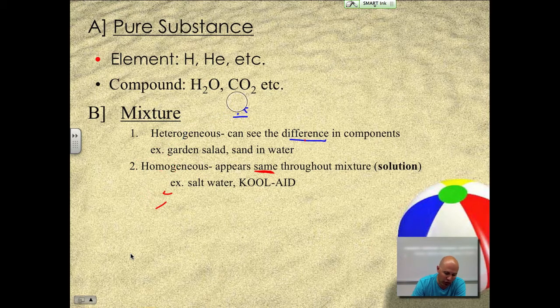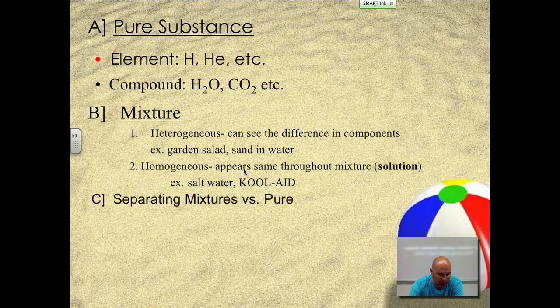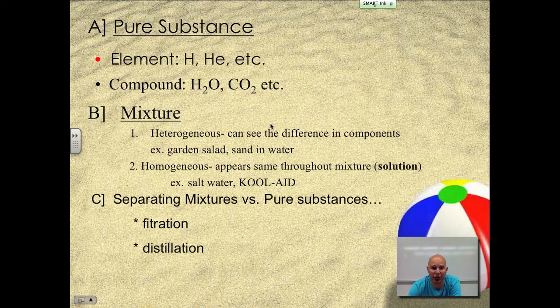All right, I do want to show now quickly how we separate mixtures versus pure substances. When you separate a mixture versus a pure substance, it's different. A mixture, obviously, filtration. You can separate a heterogeneous mixture with filtration. Sand and water, pour it through a filter, the sand's going to stay in the filter, the water will go through. You can't do that with salt water. Salt water, you may need to use different techniques. Distillation would be how you would do that. Distillation would be being able to separate a liquid that has something dissolved in it, like salt water.